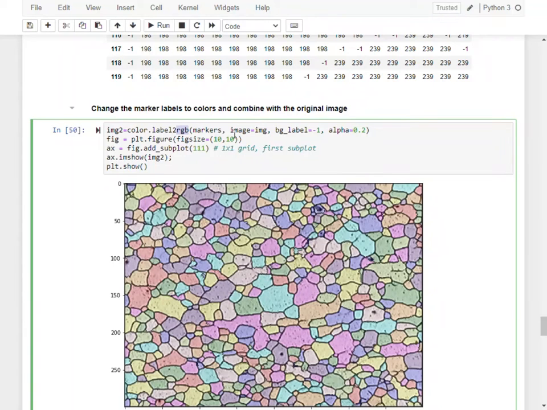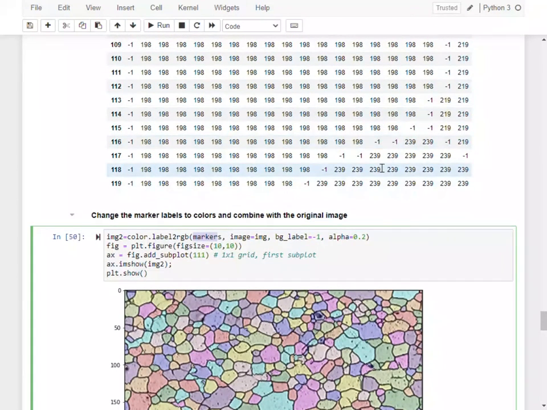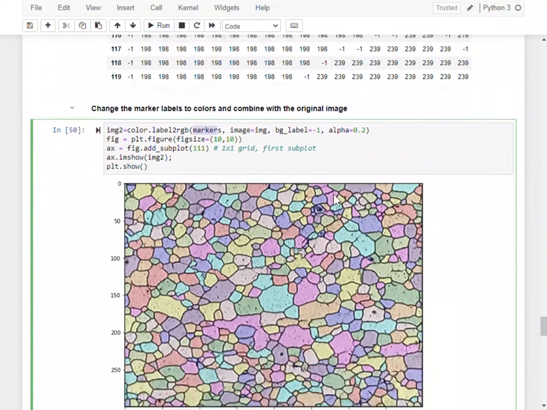Anything that's 0 or less, it'll ignore. So we're going to use the markers, this set of data, and it will change all these 198s to the same color, all the 239s to the same color, and it's going to ignore the interfaces, the -1s.